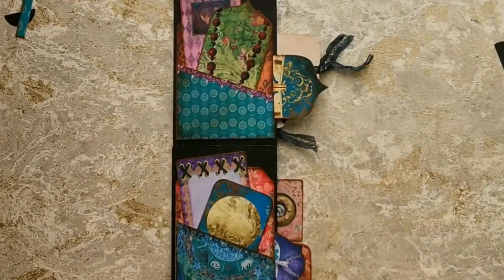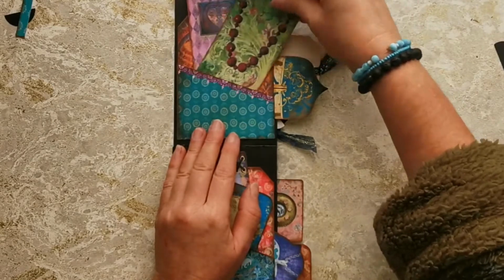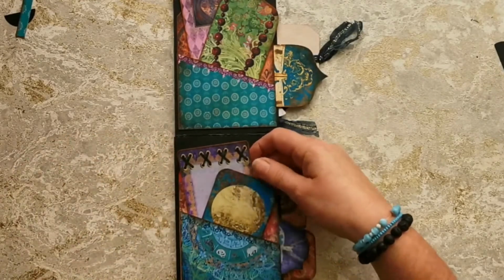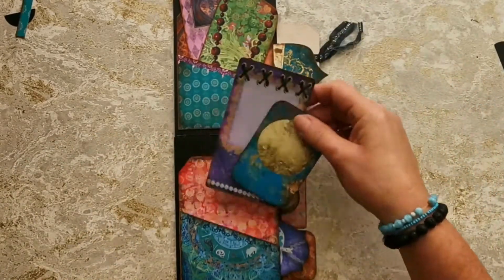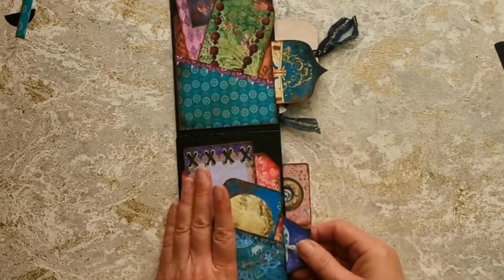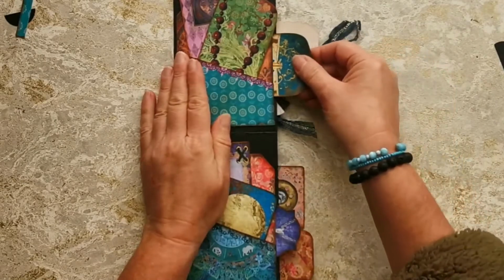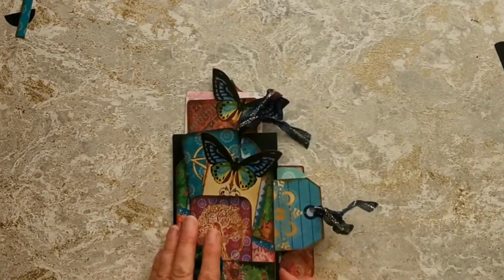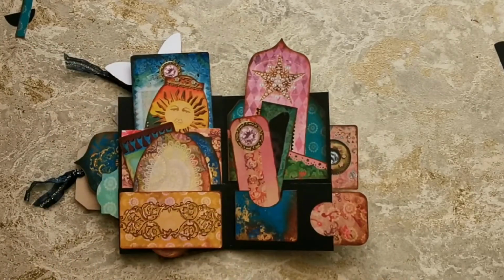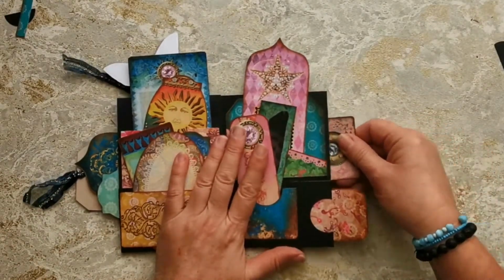We've got two tabs with all of these tags. All of these tags come with the kit, the loaded pocket kit, the Boho kit. So there we are. Look at those. Lovely. Who's in there? And then we've got a little tuck spot behind this tag here, and the same behind this tag here. So we close our front cover, and then the thing opens up to reveal a plethora of beautiful eye candy. If you like the boho style, this should appeal.